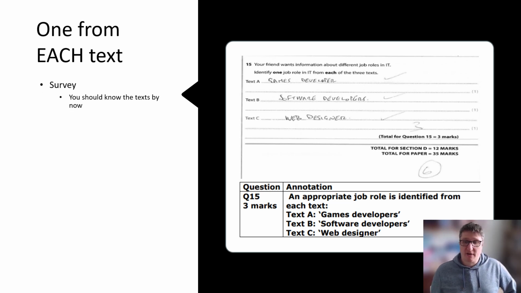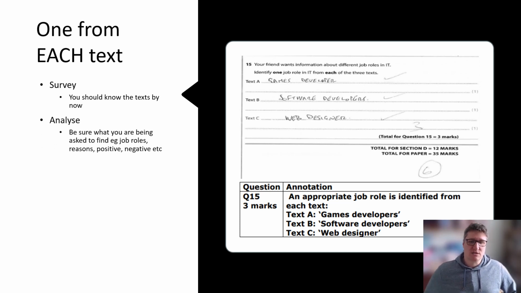With this, in the survey part, you should know the texts by now. You've just spent the best part of an hour on each of the texts. You know what you're doing on all 3 texts. You know them inside out. You've answered questions on them. You've worked hard on them. So it's time to analyze.